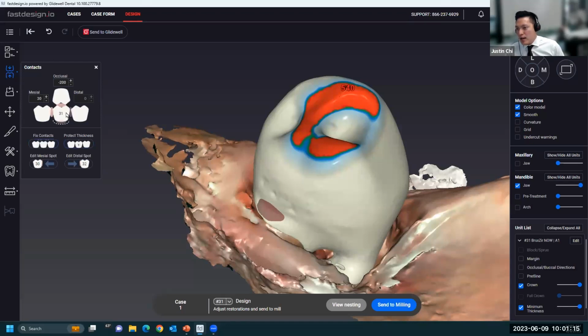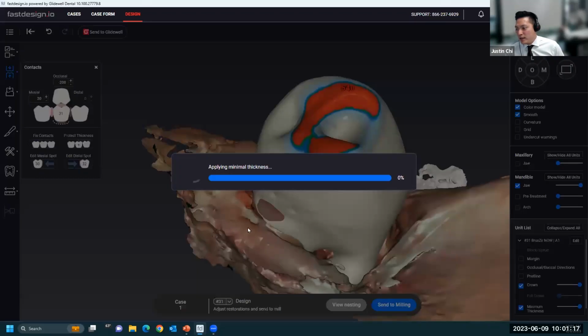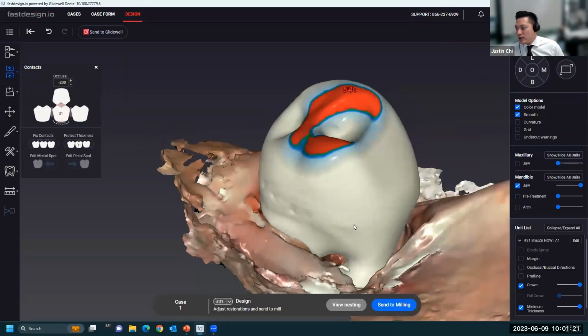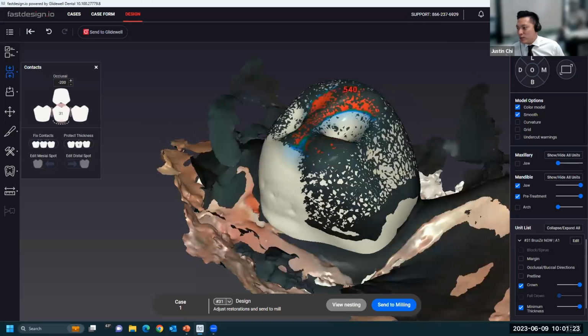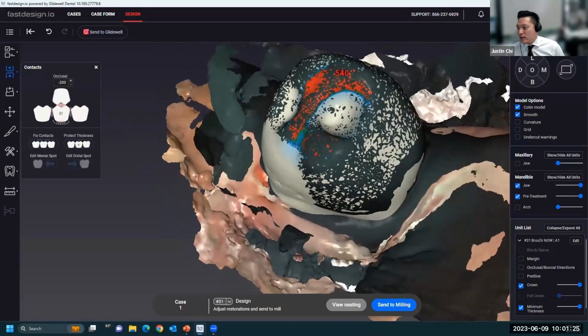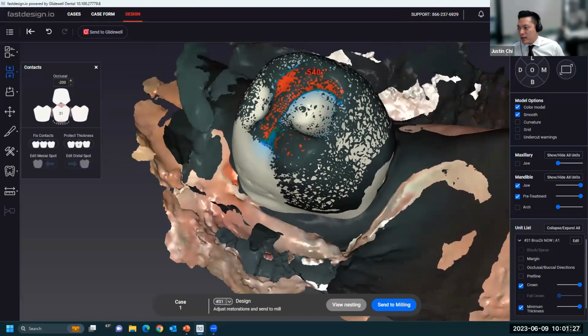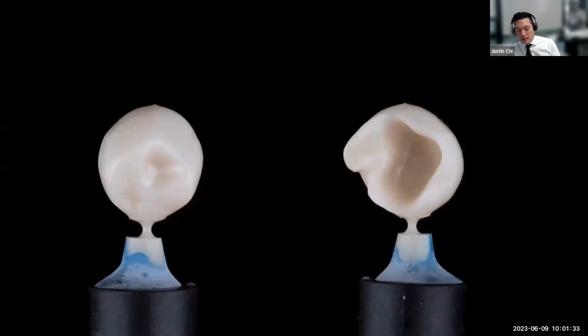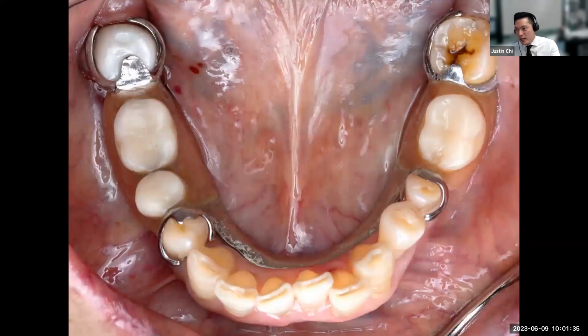So on the contacts window, there's a tool called Protect Thickness. Notice how when we hit that, the software will automatically add to the areas that are thin. And I'm going to turn on this pre-treatment to show you how nicely the software copies that original tooth. And let me go back to our presentation here, and you can see the final restoration and how nicely we were able to get a Bruxer crown milled out in less than an hour for my grandmother.